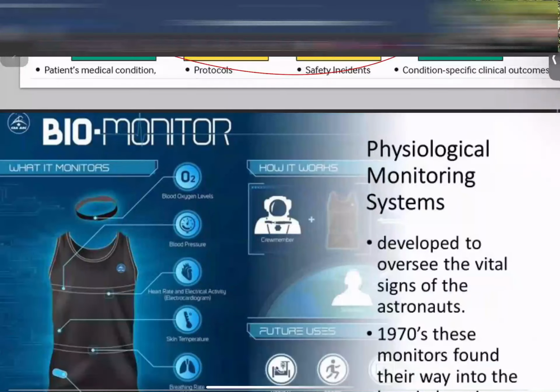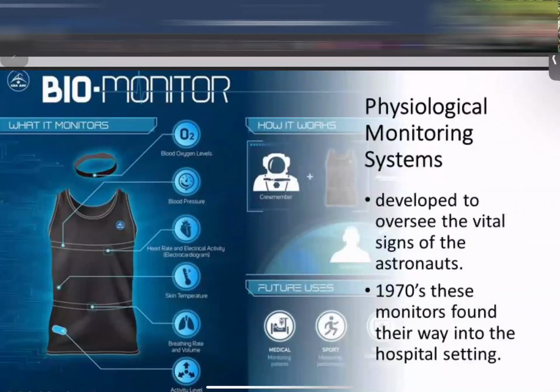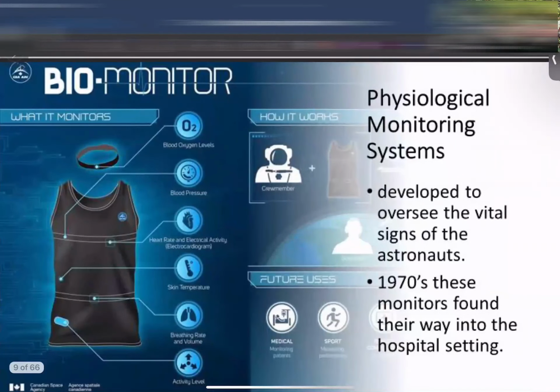Now, let's talk about your physiological monitoring systems. Class, pag sinabi kong physiological, as the term implies, physiological, it refers to your physical. So this refers to vital signs. This refers to monitoring your current status as an individual. Now, if you would look at this, it's a very important part of history that we need to note that the physiological monitoring systems was not actually first invented for the hospital. It was actually first invented for your astronauts.